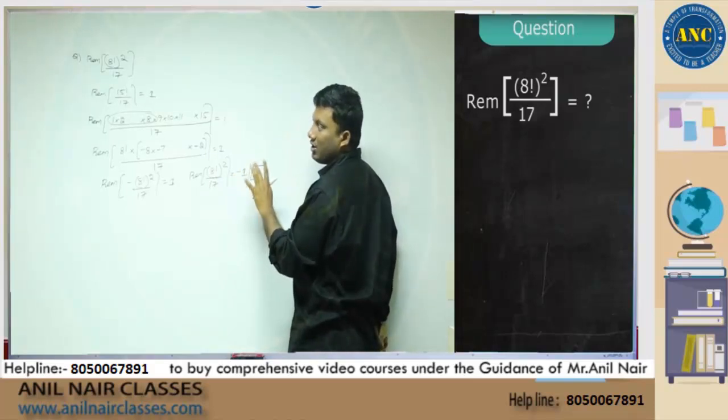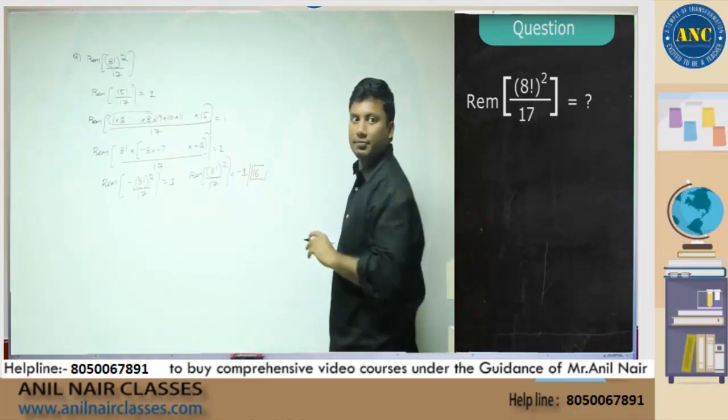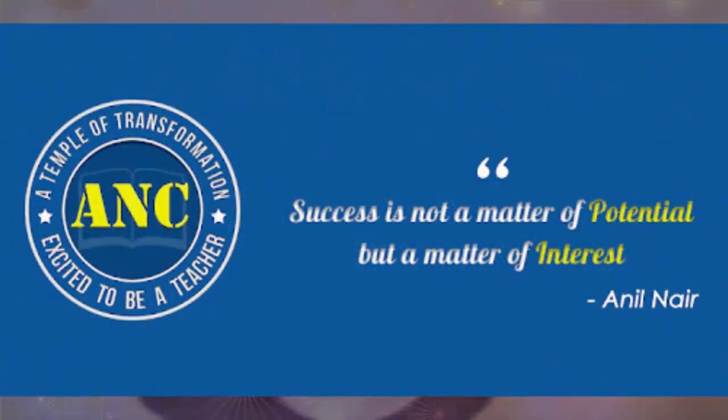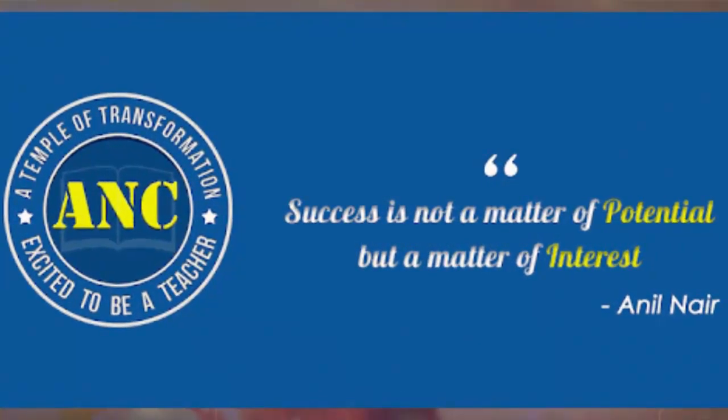Just to tell you that for all these kind of problems, answer is not always 1. Negative reminder, 4 factorial divided by 17, 1. Negative reminder, 6 factorial divided by 17.